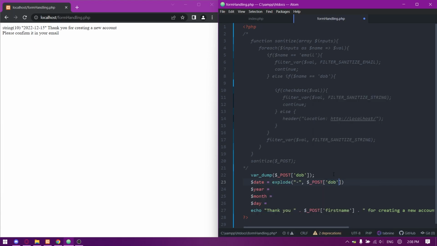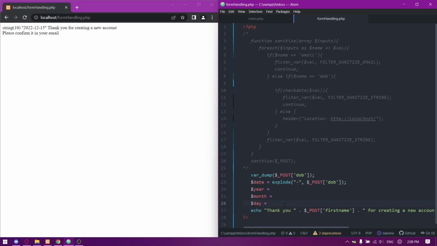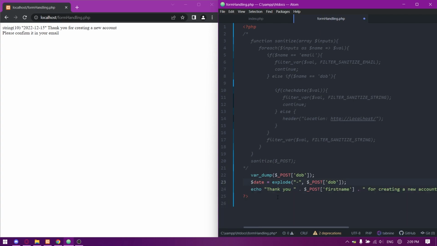post dob. All right. So to explain this, the explode function right here, I don't know why it's called explode, but essentially what it does is it searches for this separator and then separates it into an array. So right here we have these 4 numbers, then the dash, 2 numbers, dash, 2 numbers. So with the explode, it will convert it into an array, a 3 array with the year, day, and month. So we actually don't need the year, day, month. We just need the date.